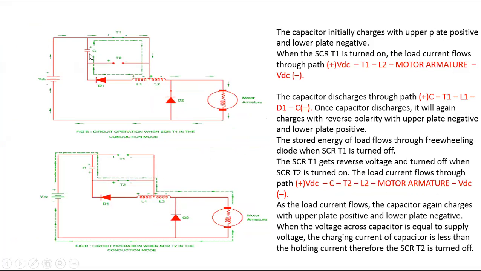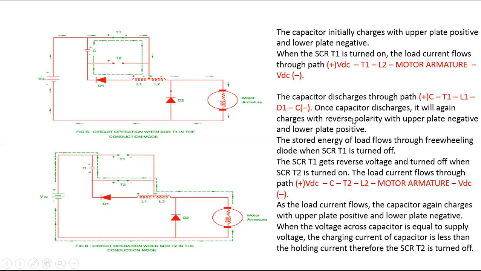Case 2, what's going to happen? The capacitor starts to discharge. The discharging current starts from C plus. Already T1 is on. It flows to T1, T1 to L1, L1 to D1 and to C minus. During this process the capacitor is discharging, and the motor is rotating because T1 is already on. So you can see the capacitor discharging path is from C plus to this particular point.